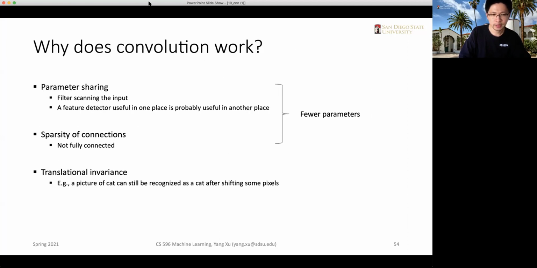Another term that people use to explain why convnets work is translational invariance. I think it is aligned with our common sense.